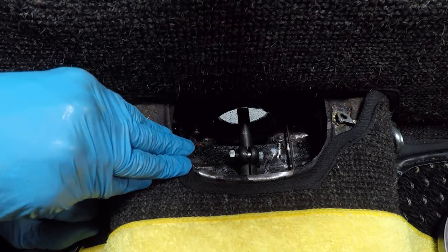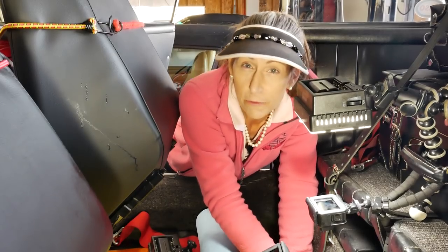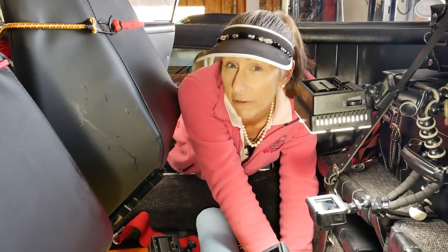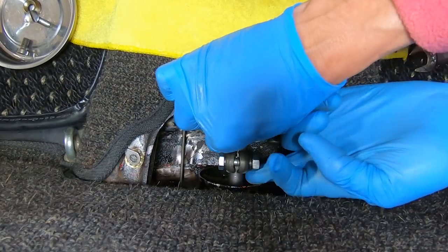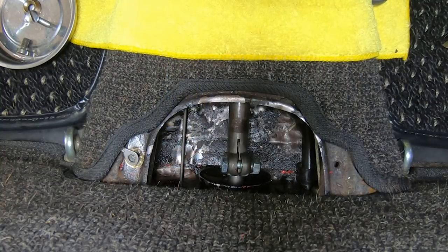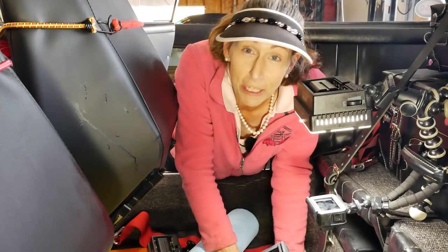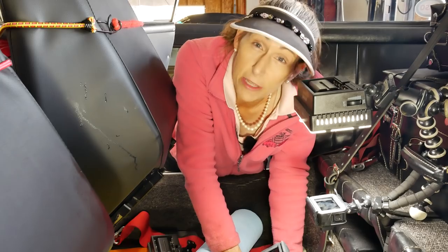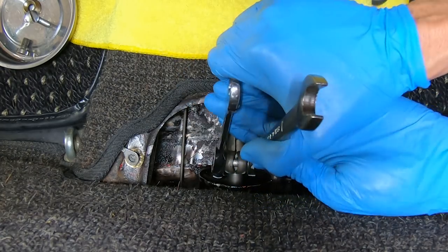Remember, we've got our little marks, so we're gonna get pretty close and see how it is. If we've got it, great. If not, we can adjust it further. Right, that's just a start there. All right, that looks pretty good actually. Check that out. I think that's really, really close. I'm gonna lock that down at this point and then we'll go for a drive. And if we need to readjust it, it's super simple to do.